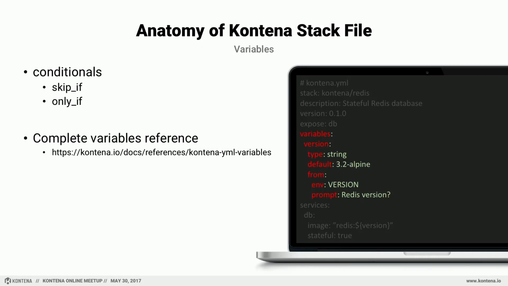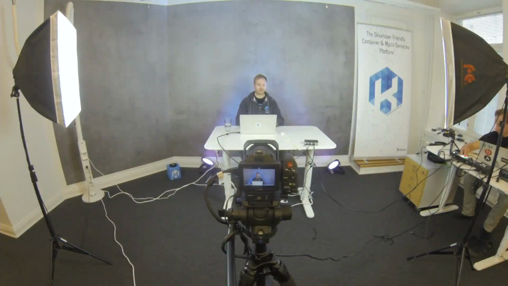Currently there's skip if and only if conditionals. Skip if means that if a certain condition is true, then the variable will be skipped on that phase. And only if means that this variable is included only if a certain condition is true.